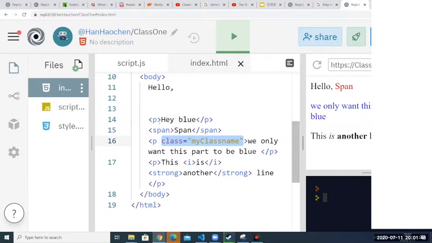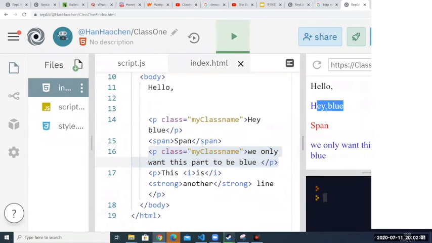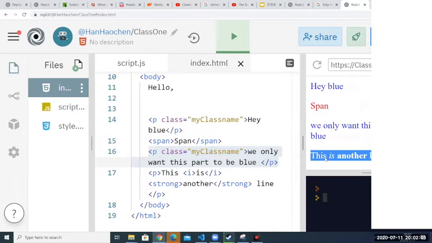We simply have to give it the same class name as the blue class. So we give this class my class name, and we also give this class my class name. Now both of them are going to be blue, but this is unaffected since this doesn't have the same class.